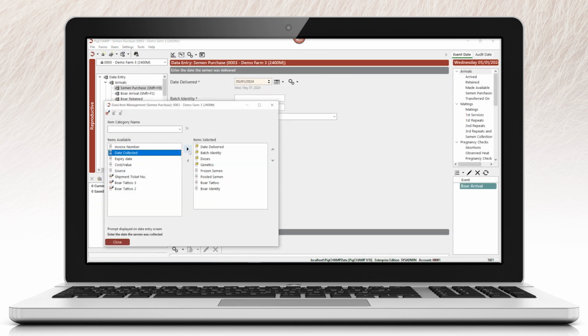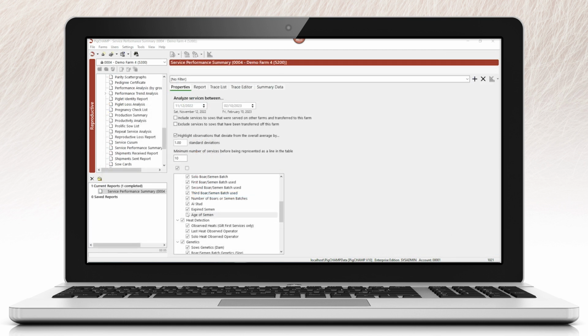You may alter the group options using the Add or Modified Report tool. We've had multiple requests for analysis related to semen age and the impact it has on productivity. This analysis is available whether you purchase semen or collect semen directly on the farm. For those who purchase semen, we have expanded this a bit, adding a date collected field, which will be used for calculating semen age. The date collected field is an optional field, and if not recorded, the semen age calculation will default to the date delivered.